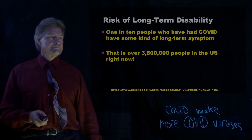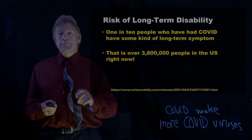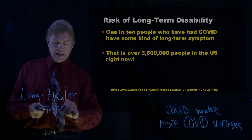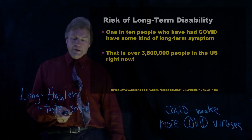But there's another number, and that's this 10%. If you get COVID, there seems to be about a 10% chance that you're going to be what they've called a long hauler. It could be that you just feel sick for a long time, but it could be things like you lost taste and smell. I know a 12-year-old, a friend of my grandson's — six months after getting COVID, he still can't taste or smell. And he's 12.